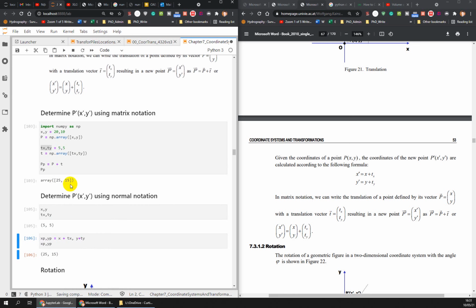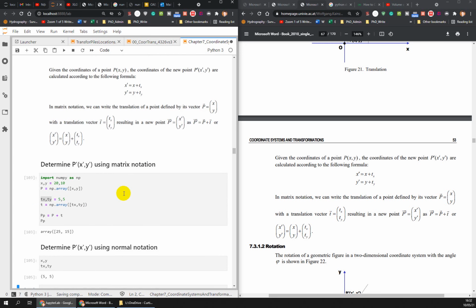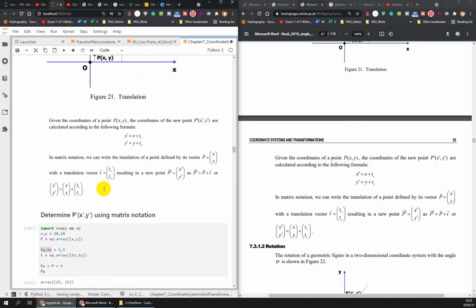So we can use matrix notation, or we can use normal notation to do the translation, but matrix notation will be faster if we have more data, if we have big data.